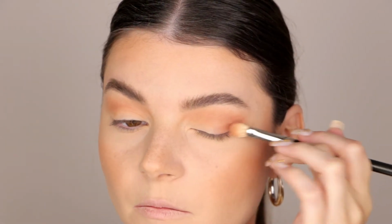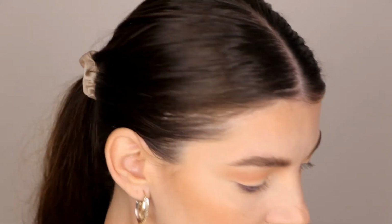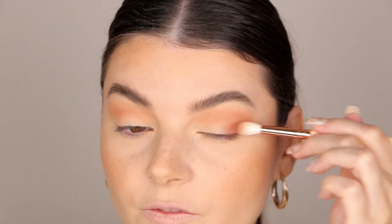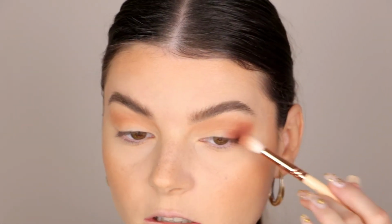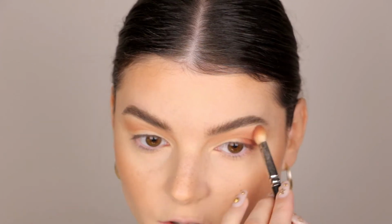I think I need to switch to a smaller brush. So first I am packing the color, and then I am blending it out. I need a smaller brush. So I'm taking this 2-to-1 from Zoeva. I am applying the color here. I am building it up as much as I want it to be. And then I come with the brush and I'm blending it out.